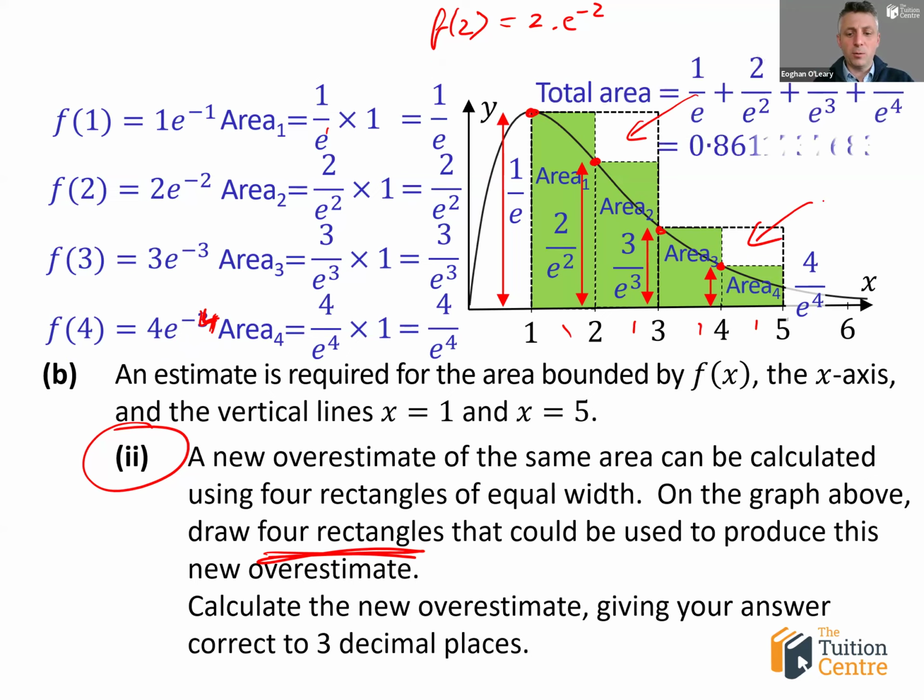So when we work it all out, we get an answer. Again, we want our answer correct to 3 decimal places. I think we were 1.014 or something like that last time. So now we're down to 0.861 units squared. So we can see the area is getting smaller as we take more rectangles. And there's 10 marks for that. And if we split it into widths of a half a unit rather than 1 unit, it would get smaller again.